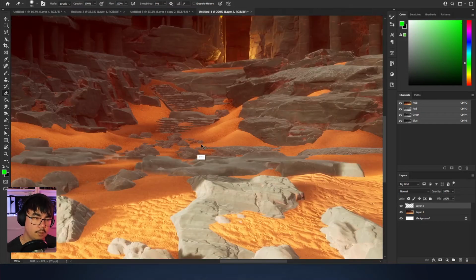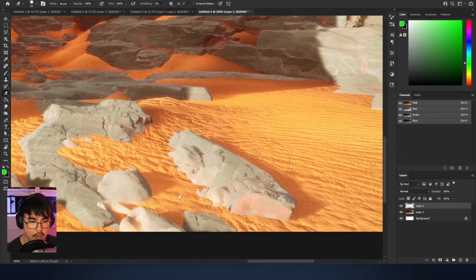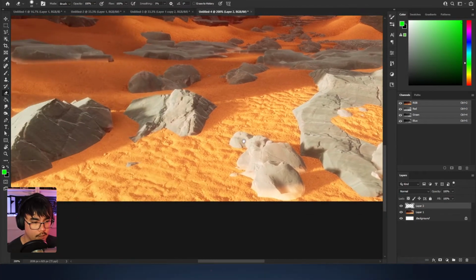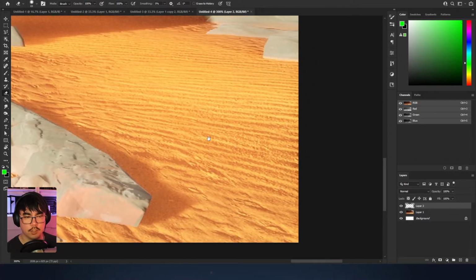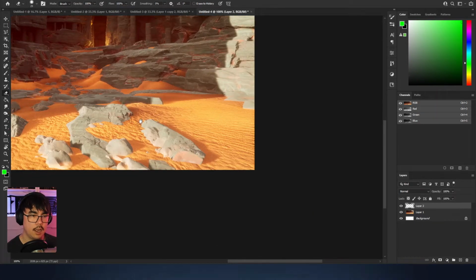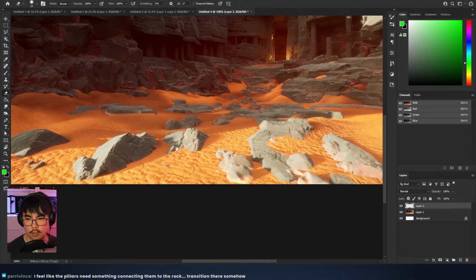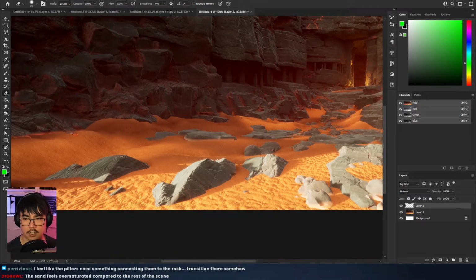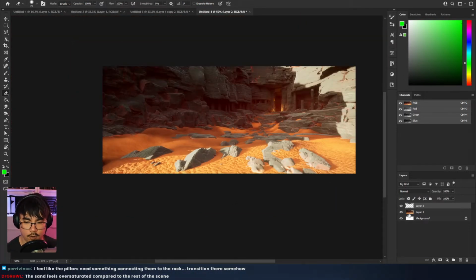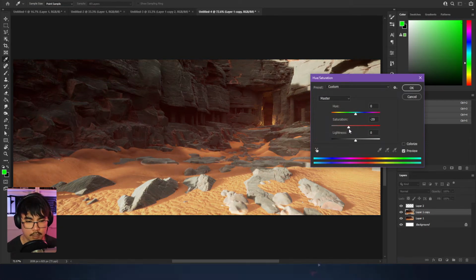Some variation in the ground texture would be nice as well. Yeah, definitely. It looks like you've got this one and then you've got this kind of cakey looking one. I would find one that's even smoother than this and try and blend and break those up. I think some footprints in the sand that actually displace the sand is going to do a huge amount for you. Sand variation is one thing, and then the other thing is probably the saturation of it.